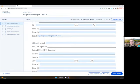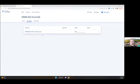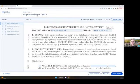All right, from here, let's say I filled these out halfway and then I get a call to go show a property, which takes priority over sending this form out. I can go ahead and click save and exit, which will allow me to name the envelope, which I highly recommend you always name envelopes. This is going to allow you to differentiate between each item within your envelopes tab. So let's say this is the listing packet. And then I'll save and exit. And now my envelopes tab has this envelope sitting in draft status. So if I leave, come back to SkySlope Forms, go back to this forms file, I'm going to go to the envelopes tab. It's going to be sitting there waiting for me in that nice draft status. I can just click on it and it takes me right where I left off.